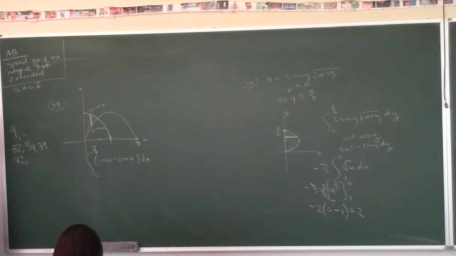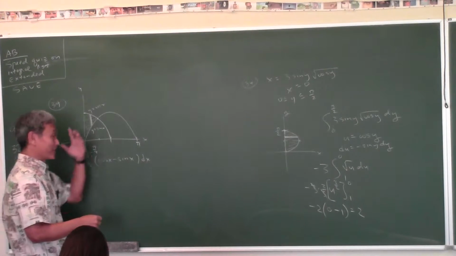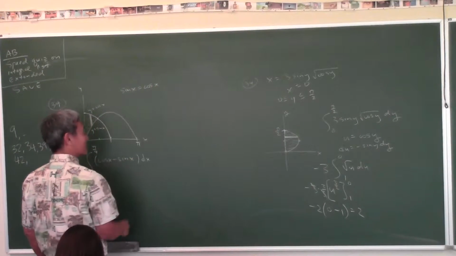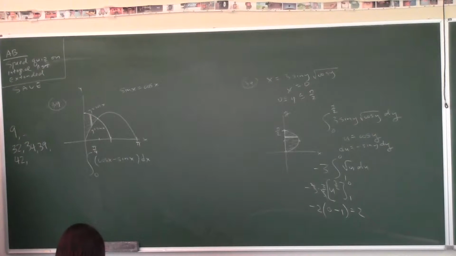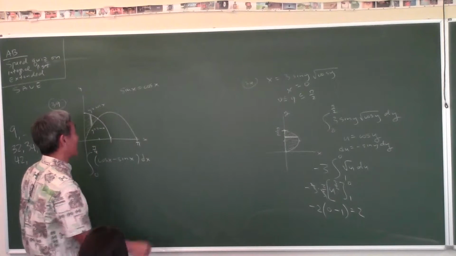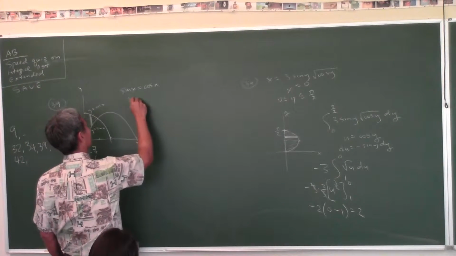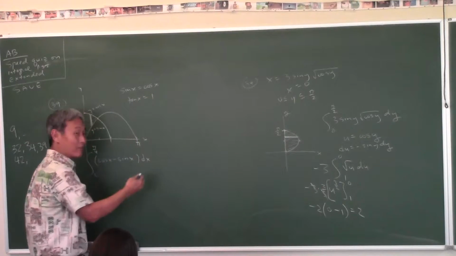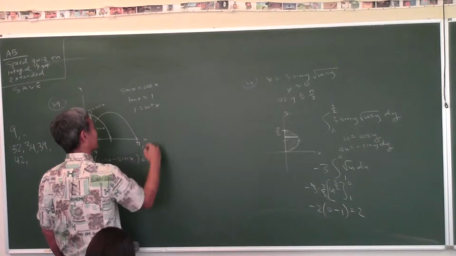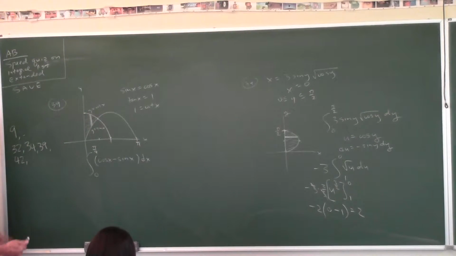Everybody see why it's pi over 4? Because sine and cosine are both root 2 over 2, so that's why they intersect there. Or if you can't figure it out in your head, if you can't guess and check, what do you do? You set them equal to each other. And when is sine equal to cosine? Pi over 4. Or how about this? Divide both sides by cosine and you get tan x equals 1. Pi over 4. Or divide both sides by sine, 1 equals cotan x. Pi over 4. I think it's easier just to do it by inspection.